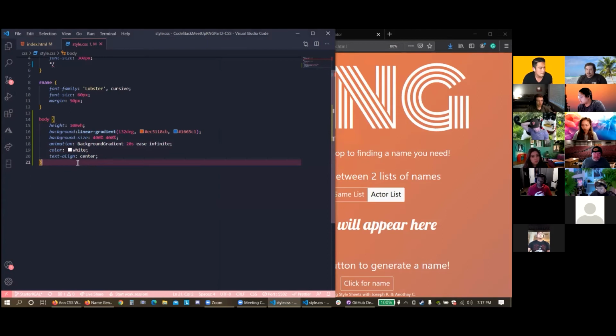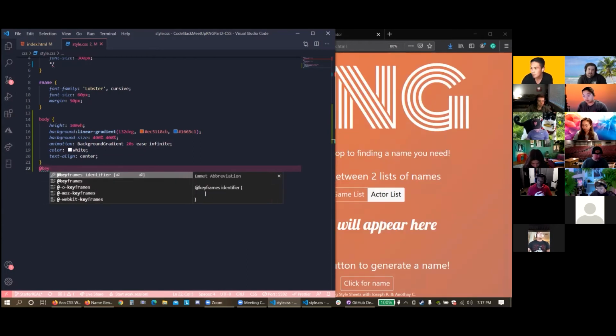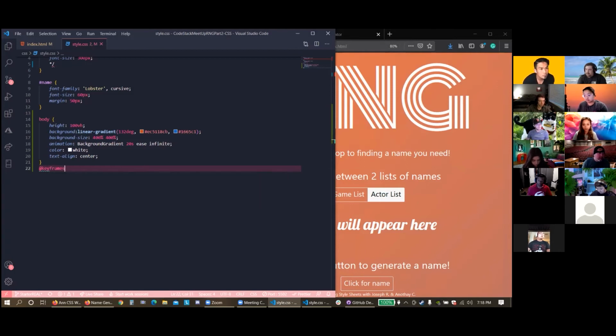So go ahead and press enter to go on to the next line. Right here, we want to add a keyframe to our animation. The keyframe's main job is to define what should happen at specific moments during the animation. CSS has an at-rule for this, and we specify it by typing the @ symbol and the word keyframes, which should show up right here. Next we follow it with the animation name. Can anyone tell me what the animation name would be? Background gradient. Awesome, that is correct, or whatever name you chose. Mine would be background gradient.